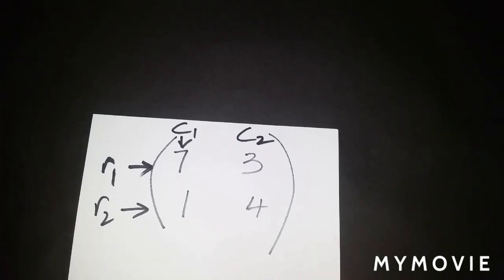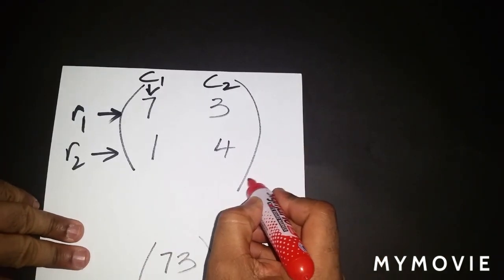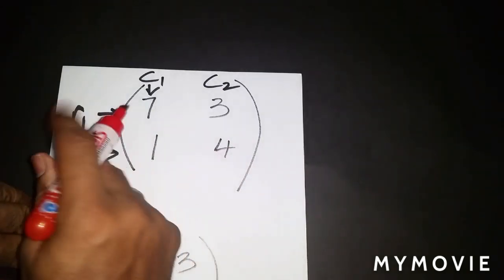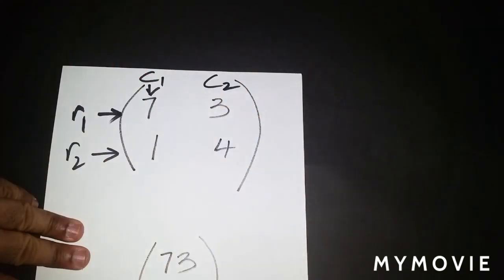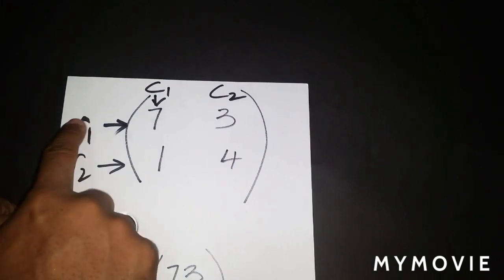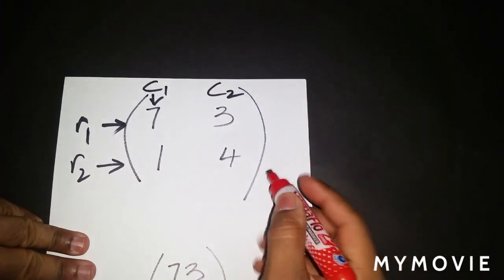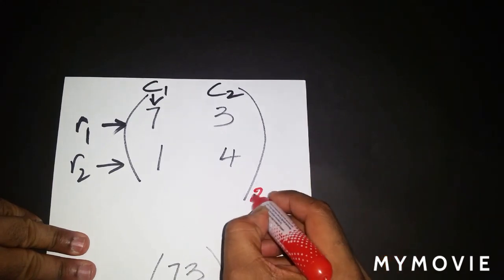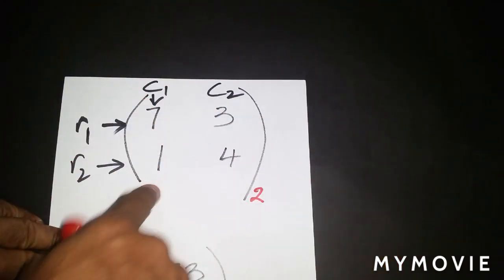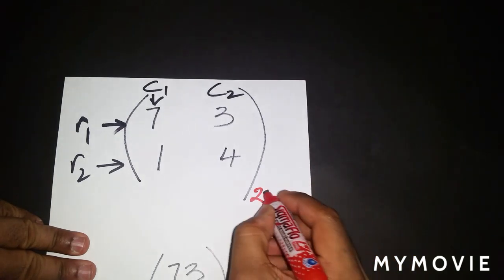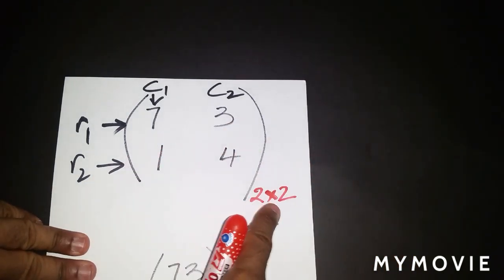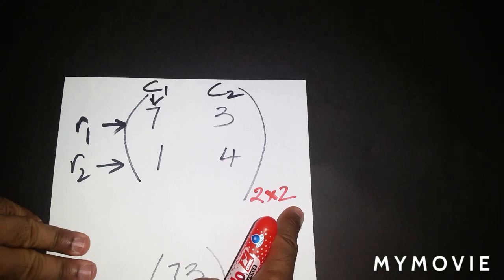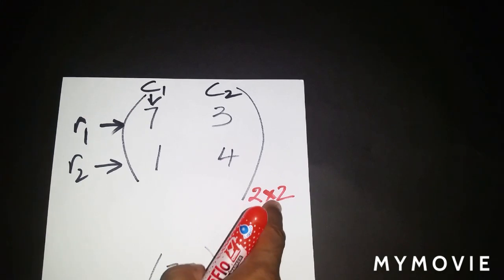So the order of this matrix is normally indicated, subscripted here, because this matrix has 2 rows. Remember, we always ask ourselves how many rows a matrix has first. So this matrix clearly has 2 rows. So we just simply indicate that here, and it has 2 columns. So we say that this matrix is a 2 by 2 matrix. Right? This doesn't mean multiply, it means by.